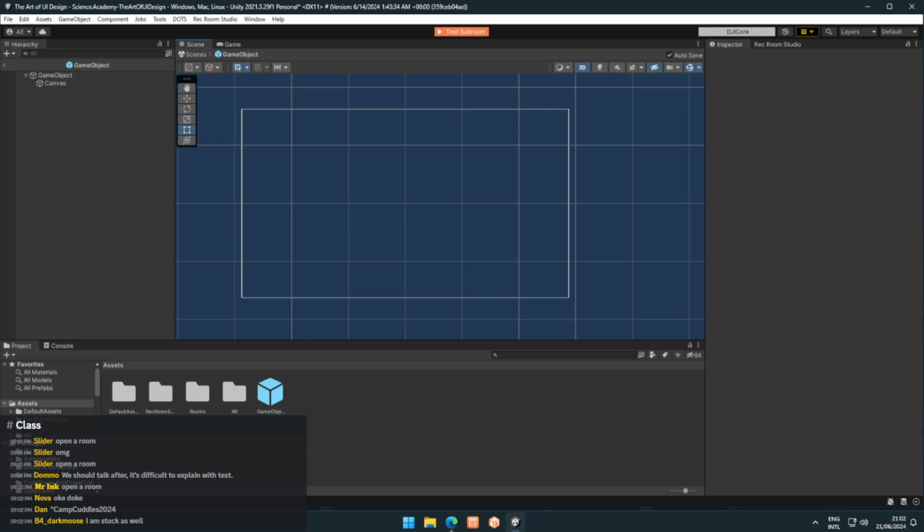So your hierarchy is basically all the objects in your room currently. So in the top left, you'll see a plus button. Yep. And then you can go to UI, one up, and then Canvas. Amazing. You want me to stop screen sharing? Sure.